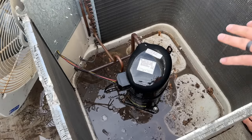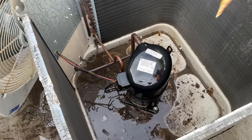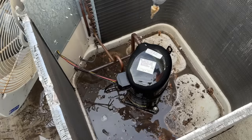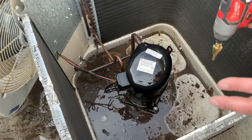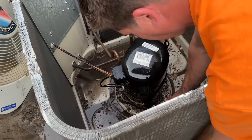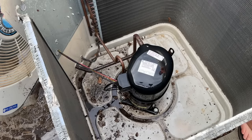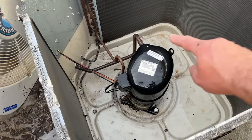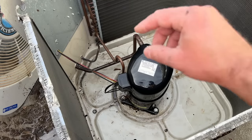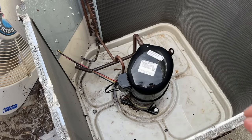Another thing you can do — a lot of stuff will get trapped in the bottom. You can vacuum it out with a shop vac, or you can drill a larger hole or several holes at the bottom of the pan so that everything can be rinsed out easier in the future. That's not going to hurt the unit and it's going to help in the long run. Keeping the bottom of the pan clean is important because leaves will hold moisture and can rust out the bottom of the pan, so keeping this cleaned and rinsed regularly is definitely important.